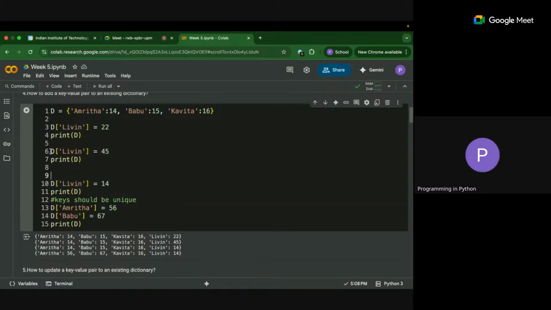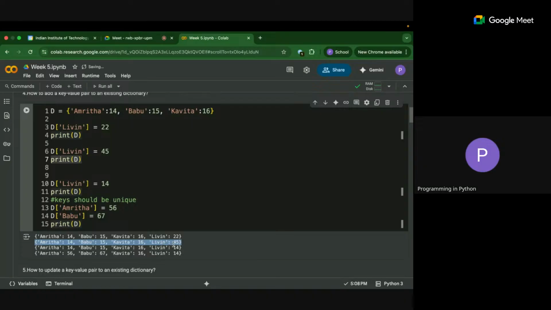Now let us see some modification on this dictionary. In this line, I'm trying to add live in again with a new value 45. When I add live in with 45 and print it, you see the second line of output corresponding to this. Here you see live in is not added again.